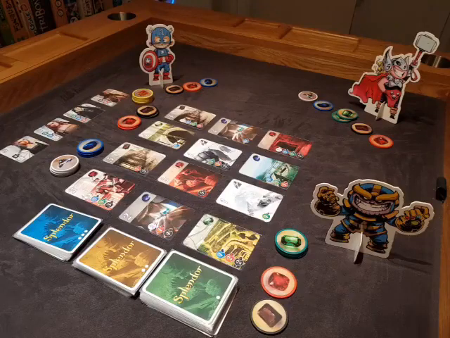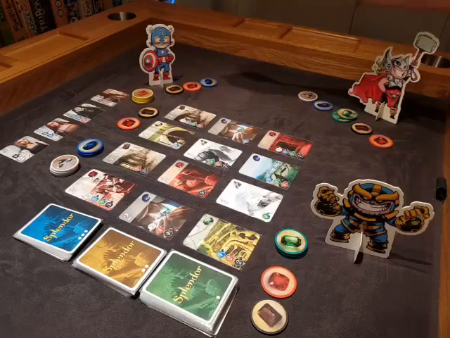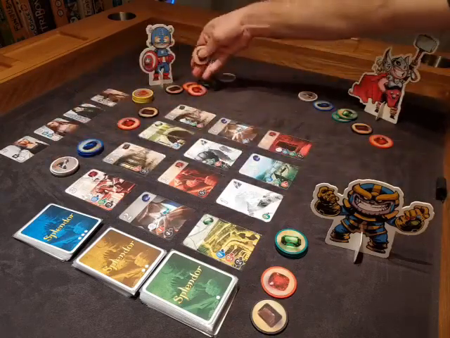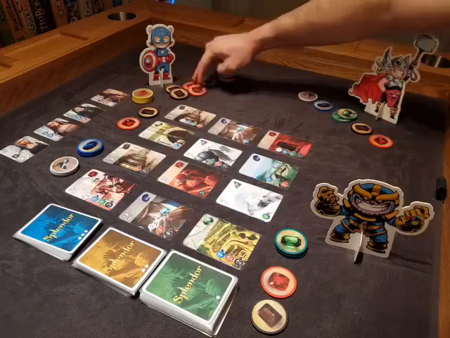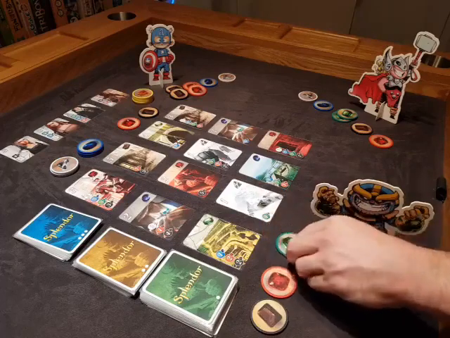So, it's Baby Cap's turn. And he's going to say that he's taking an onyx, a ruby, and this time, he's going to take a diamond. And you'll notice I'm keeping all of the like colors together. You want to be able to see what you have.